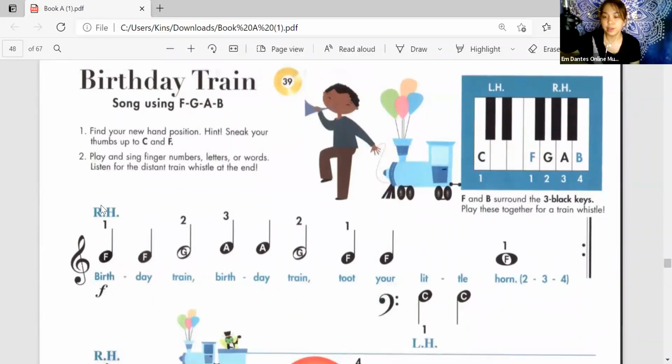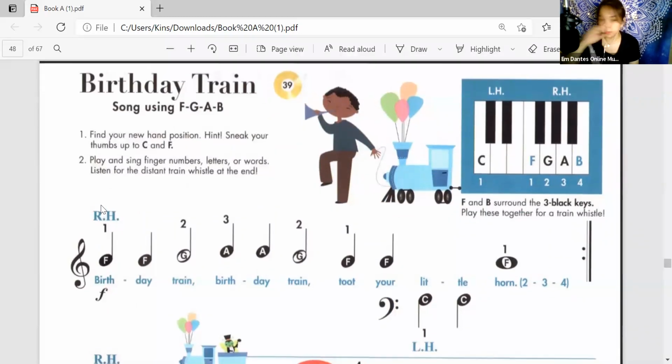Let's try this one again. Review. So the birthday train. Come on, same finger. Don't remove. Put back your fingers. C on the C. Where's the C? Okay, you count down. There's a repeat. That's four beats starting.